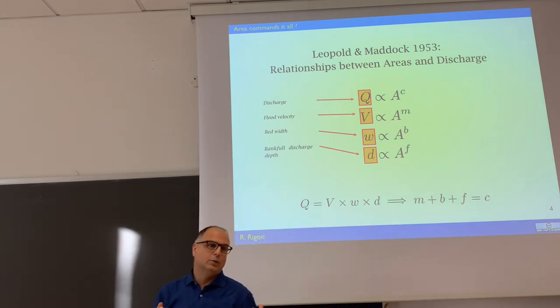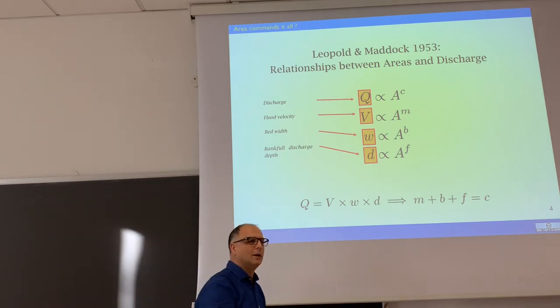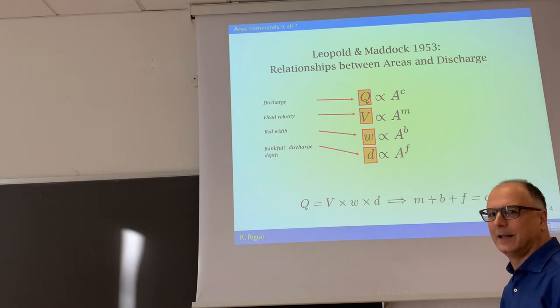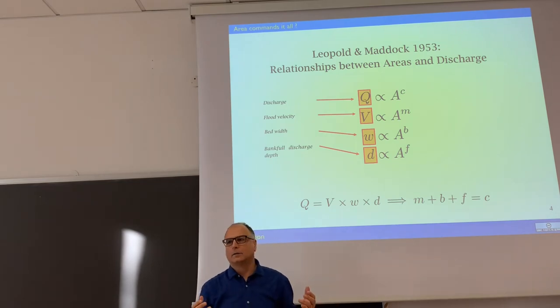Now we could do much more clear measurements but the water as I was saying is essentially not accelerating going from the mountain down to the valley. It's a little bit accelerating but most of the kinetic energy is dissipated, otherwise we should have the water going like a Formula One at the end. The bandwidth also depends on the contributing area. This is an extraordinary law because for all the rivers in the world, the proportionality of the bandwidth when the river is natural with the contributing area goes with a coefficient which is very close to 0.5.